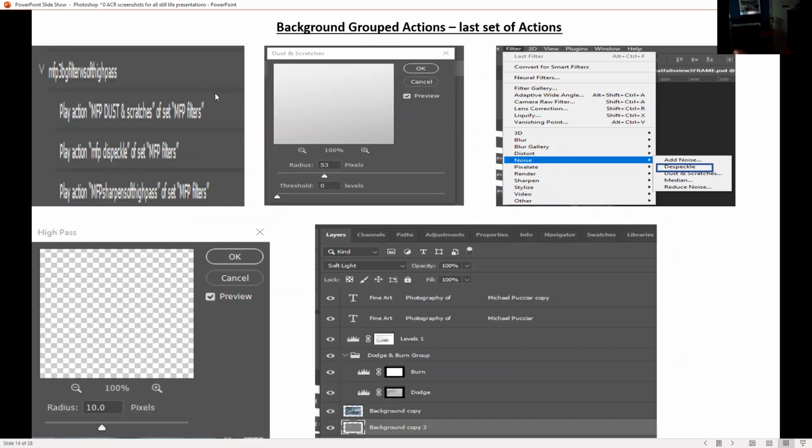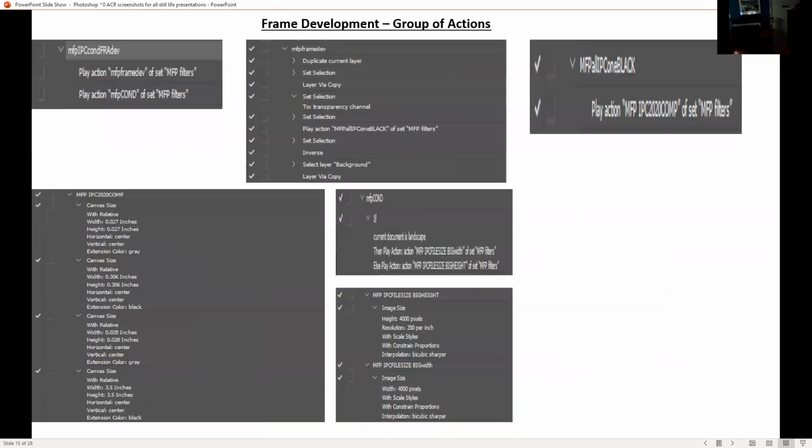And for the background actions, there are many ways I can do this. I could do dust and scratches, the speckle. There's no prompt for the speckle. The dust and scratches is set to 1.3. Then the high pass, you have to set to 10. Then a frame development, where I call this action.